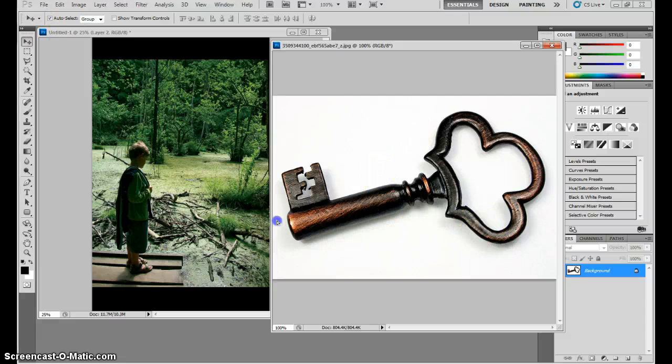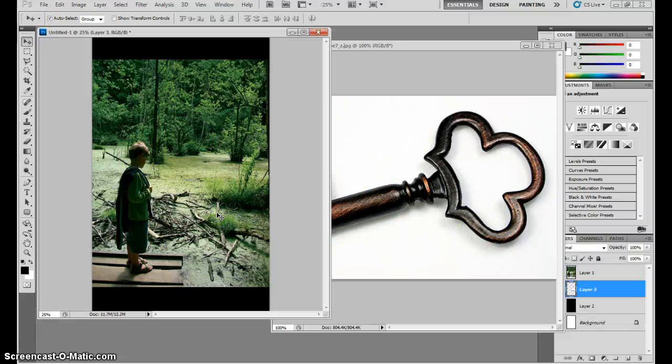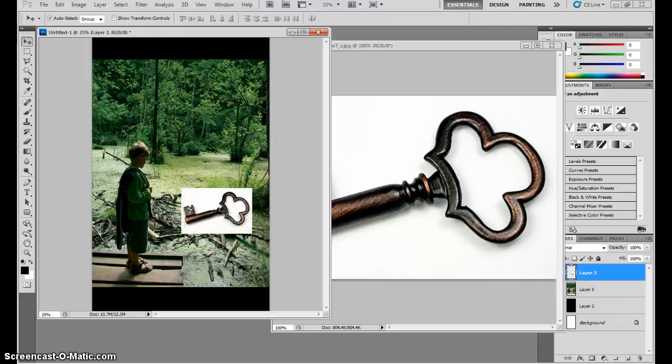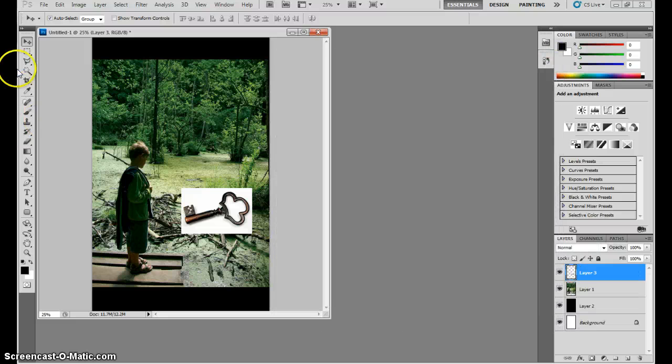Again, using the select tool, I'm going to drag and drop the image to my earlier canvas, and I don't know if you can see here, but it's gone to a layer beneath the picture. So I'm going to drag it up. Here it is. Now I'm going to quickly edit, remove the white parts using the magic wand tool. I just select it with the magic wand tool and press delete. As you can see, it's not very clean, but that doesn't matter. It's just here to show you in general how to go about making an ebook cover.